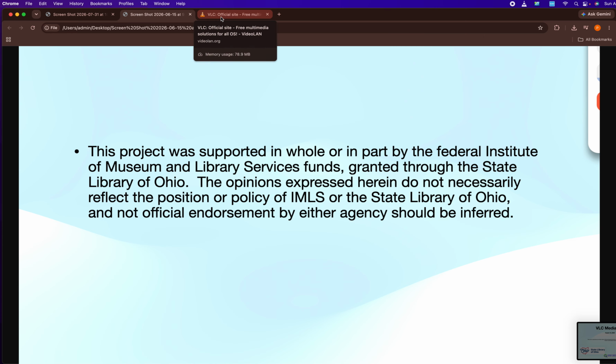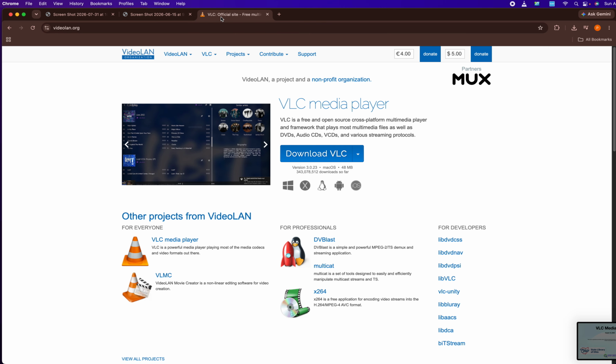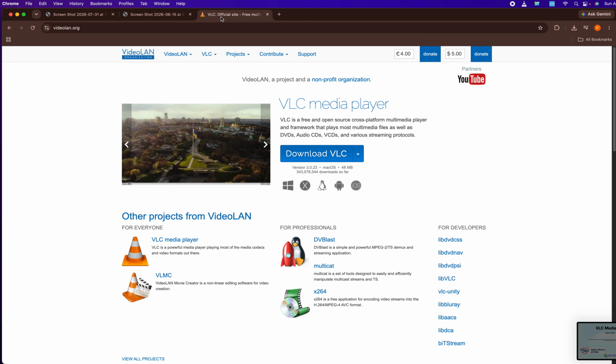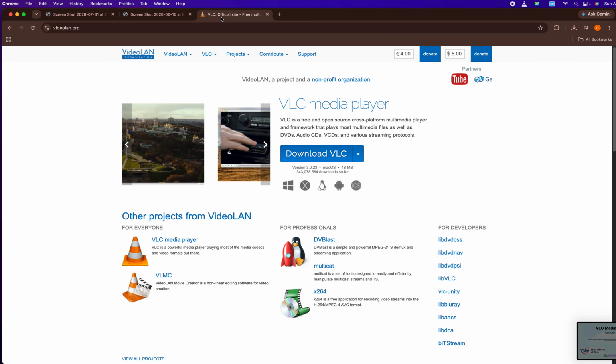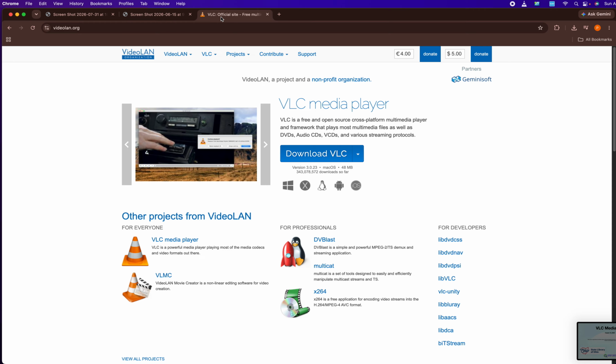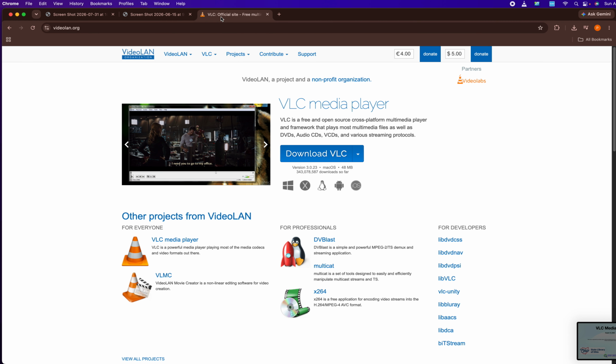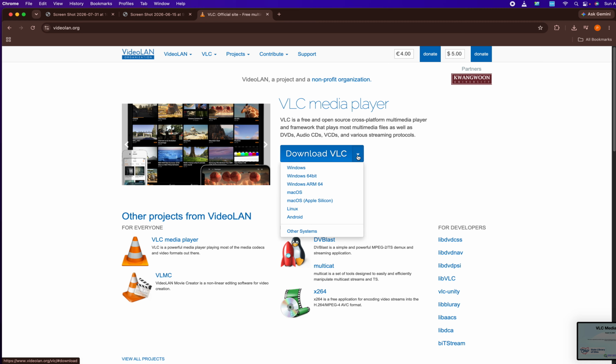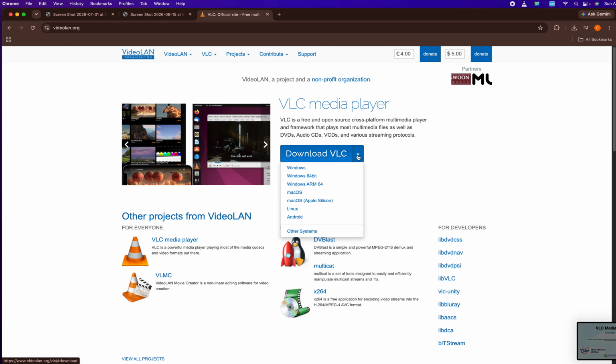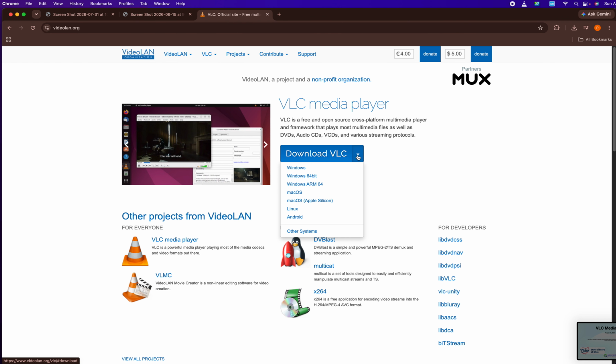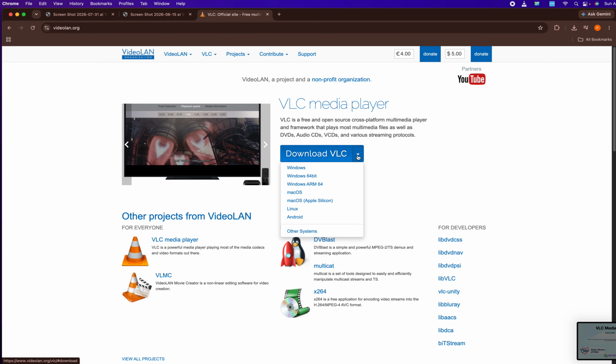So I went out to videolan.org. When I go to videolan.org, this is where I have the option to download VLC Media Player and place it on my device. I have the drop down here where I can pick what type of device I'm using to do that install.